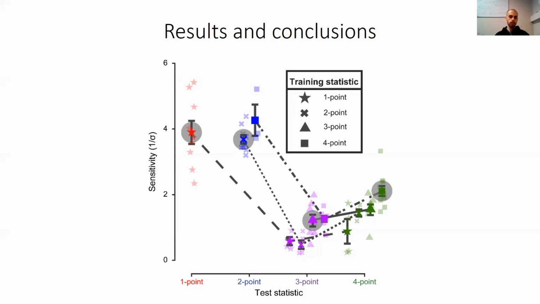Moreover, performance on 4 point correlations was higher than performance on 3 point correlations for each group of rats. This was true in particular not only for rats trained on 4 point and switching to 3 point correlations, but even for rats trained on 3 point and switching to 4 point, as you can see comparing the green versus the purple triangle. This means that the larger discriminability of the 4 point statistic as compared to the 3 point is again a robust phenomenon within individual subjects.